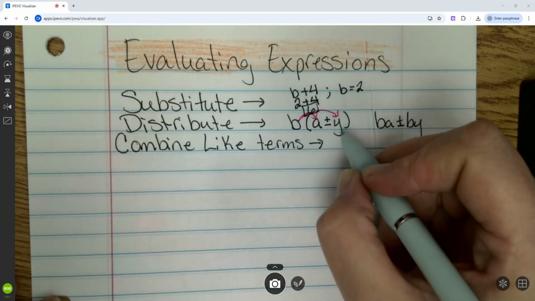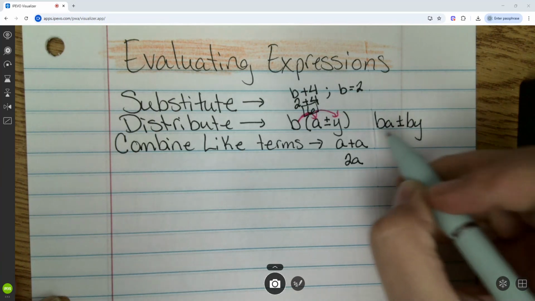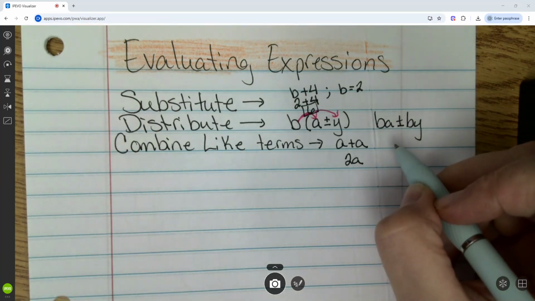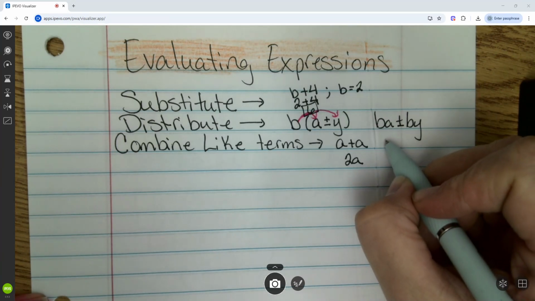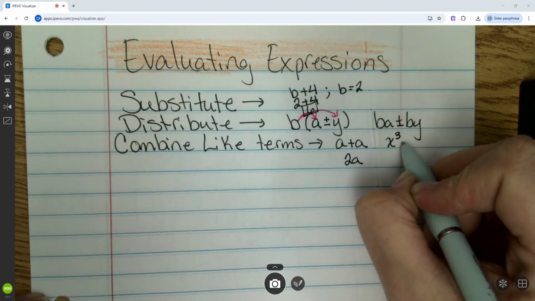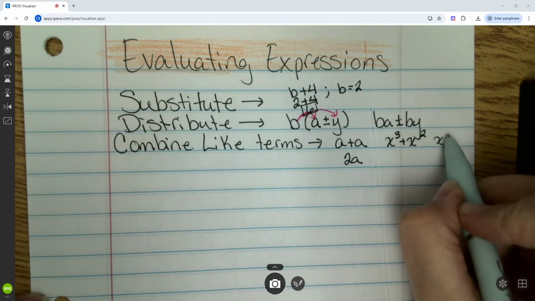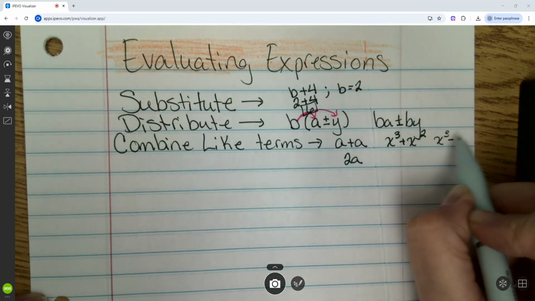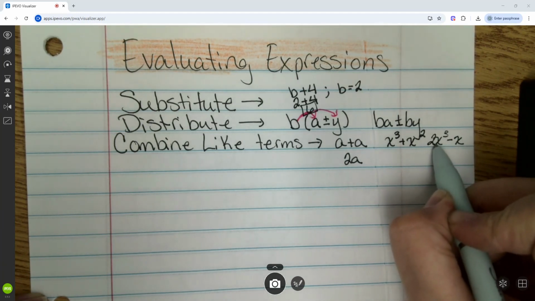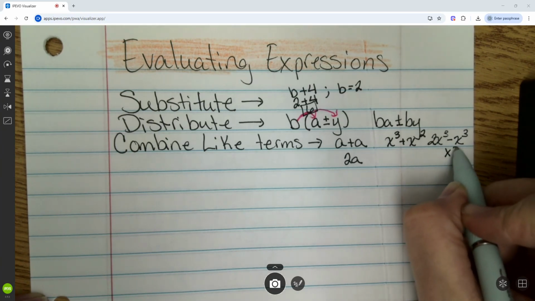Combining like terms, remember that we can combine letters with letters. We can also combine things that have the same exponent. Of course, numbers with numbers, letters with letters. Now we could not combine x to the 3rd power with x to the 2nd power because they don't have the same exponents, but we could combine x to the 3rd. I'm just going to put a subtraction sign: 2x to the 3rd minus x to the 3rd. And we could actually subtract that, and we get x to the 3rd.